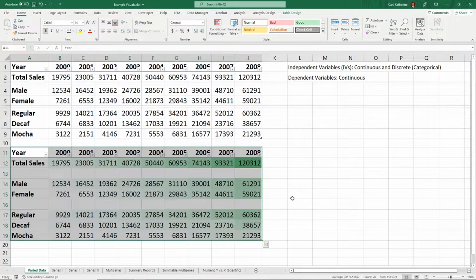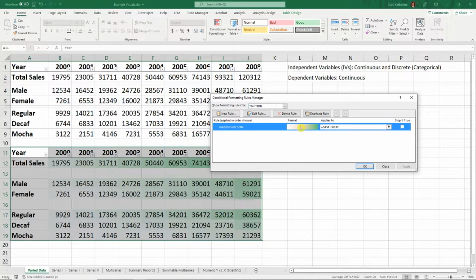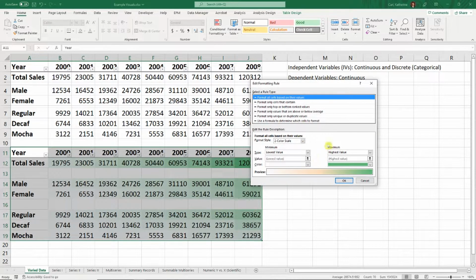Green is not a great color to be using since some people do have issues with that color in their vision. So with it still highlighted, I'm going to go back to conditional formatting and go down to manage rules. I'm going to double click on the rule and keep everything the same, except I'm going to change this drop down to a blue.